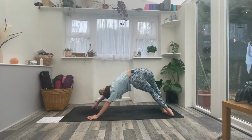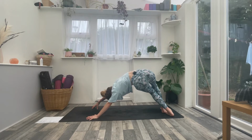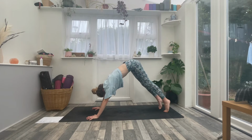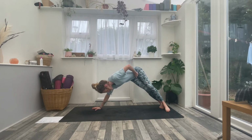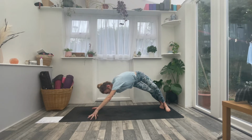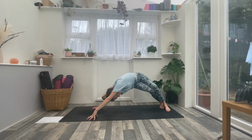Breathing in. And breathing out. Lovely. On an inhale, lift the heels back to center. And then exhale, heels to the left. Again, bend the knees, bring the bum towards the heels. Maybe you're on the right fingertips as you just stretch open that right side body.